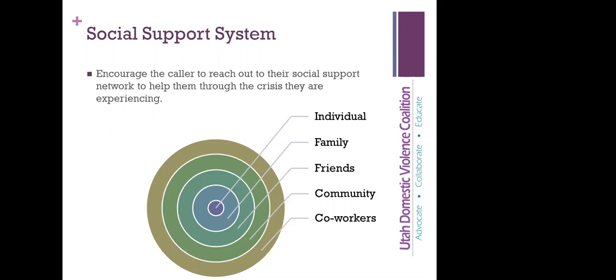Callers might have, or coworkers might have, access to technology that's not being monitored. So they can use phones or laptops or something to look up information. It might be a lot less accessible for the abusive partner or person to infiltrate. So just keeping in mind that there could be a variety of people that survivors are interacting with that could be of benefit.